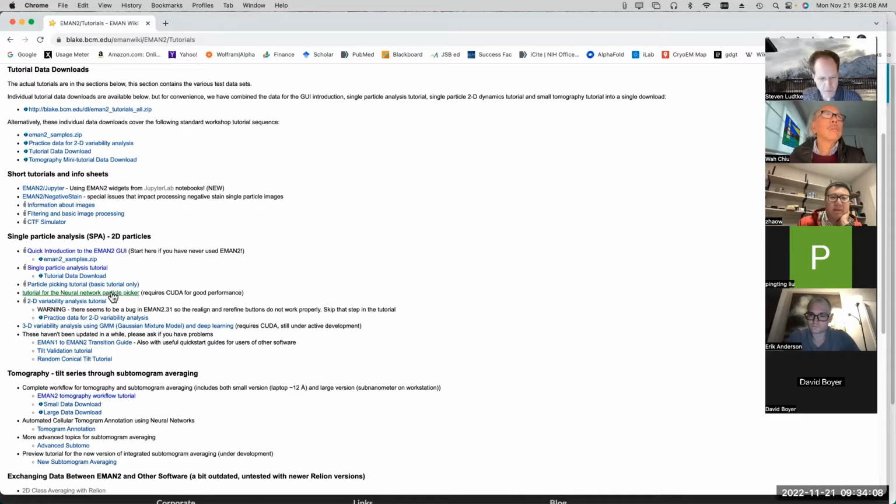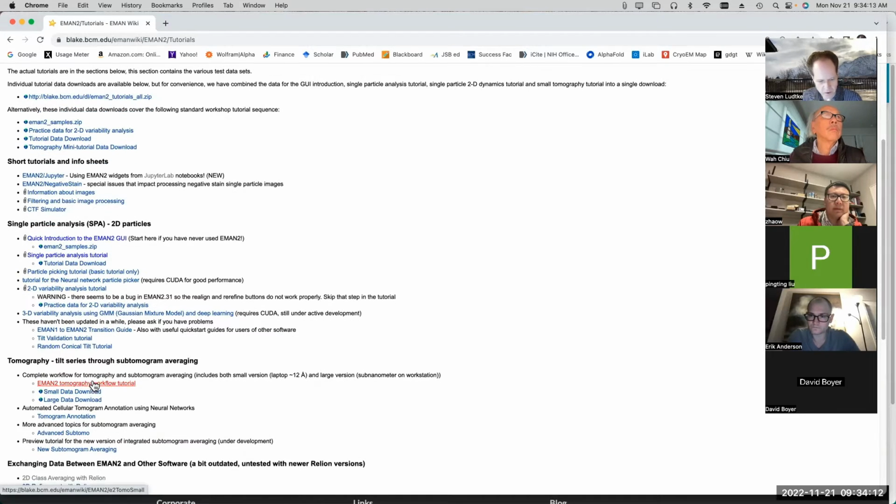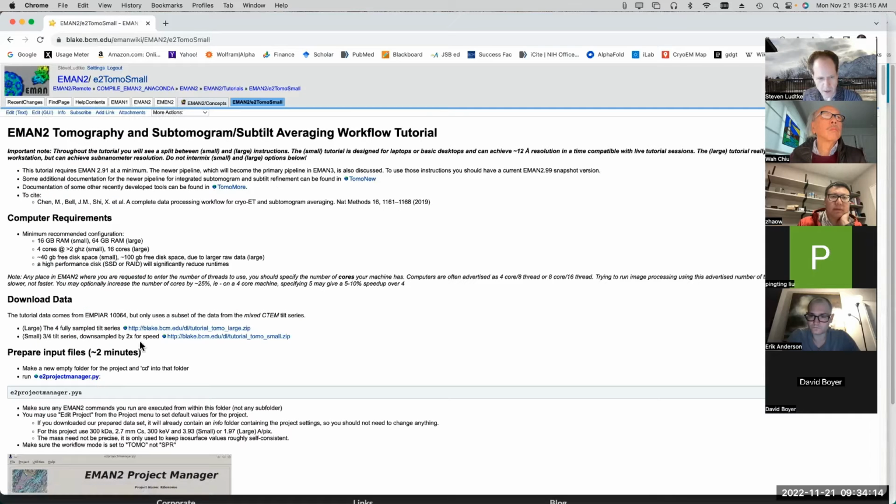All right, so the tutorial we're going to be doing today is the tomography workflow tutorial. It used to be 2 separate tutorials. There was a small version and a large version. Now I've integrated them into a single document. So it's now a single tutorial with a large option and a small option.